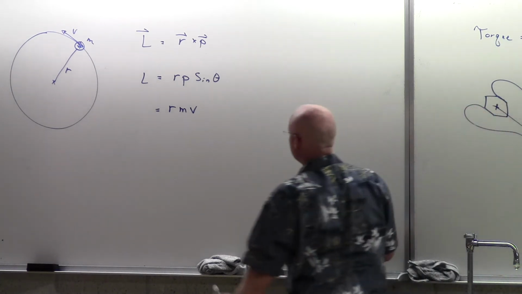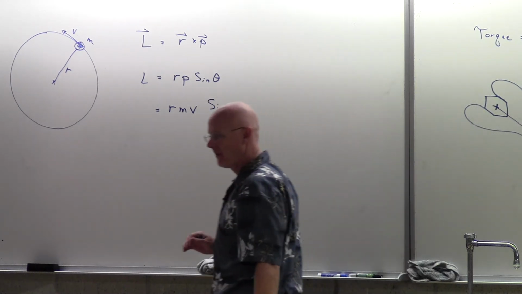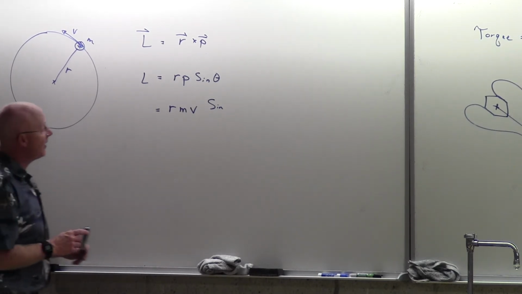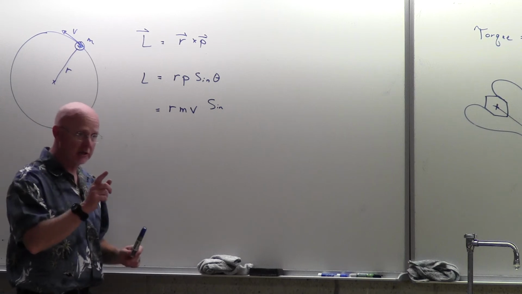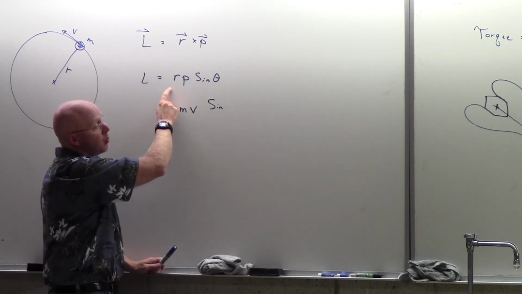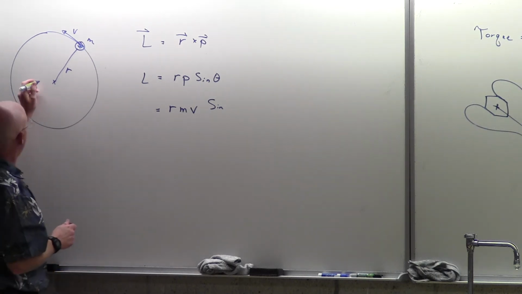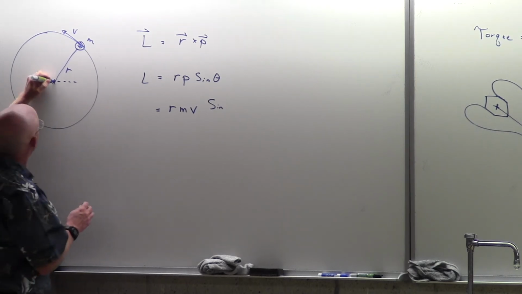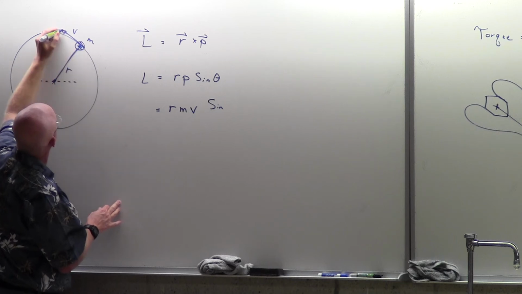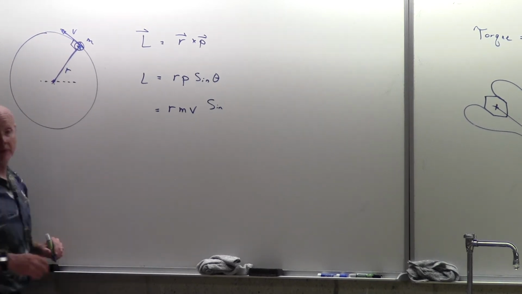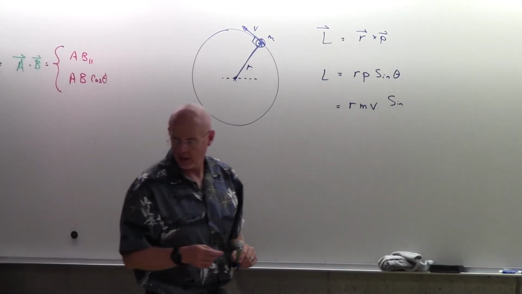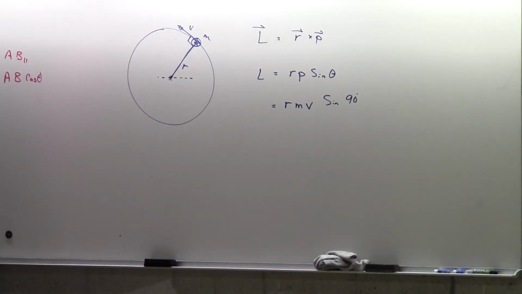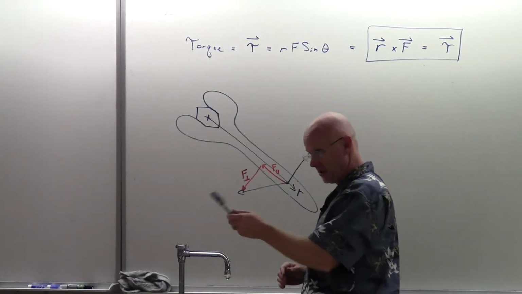Oh, what's the angle? Yeah, good. I'm glad you guys are seeing it, right? The angle, we've got to be careful with. I know I'm going to put it as the angle theta, but remember, in a cross product, what we mean by this angle is the angle between these two vectors. So I do not mean this angle. What angle do I mean? Well, there's r, and there's p. And that's the angle between them. And as you pointed out, it's always perpendicular. Oh, it's not always going to be perpendicular. Oh, no? No, it is this time. Because I told you this is the easy one.